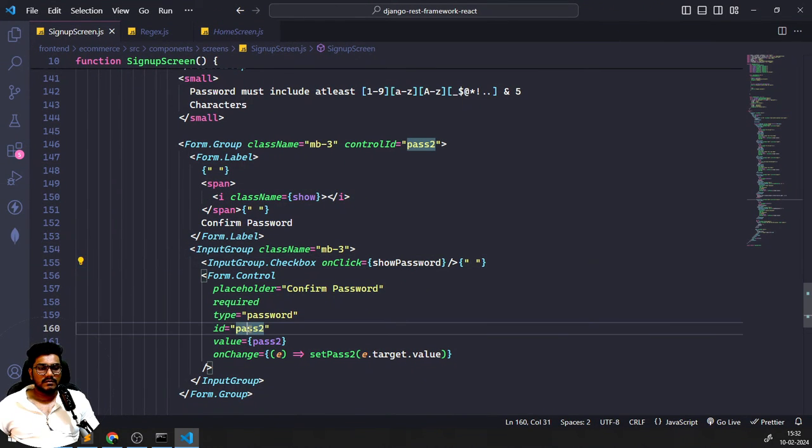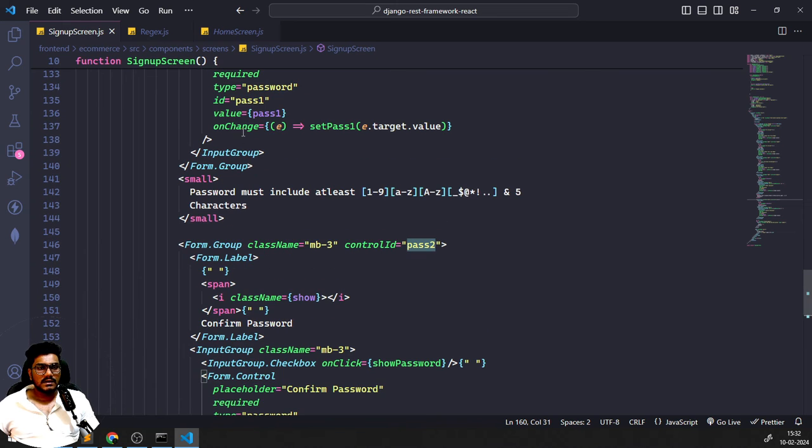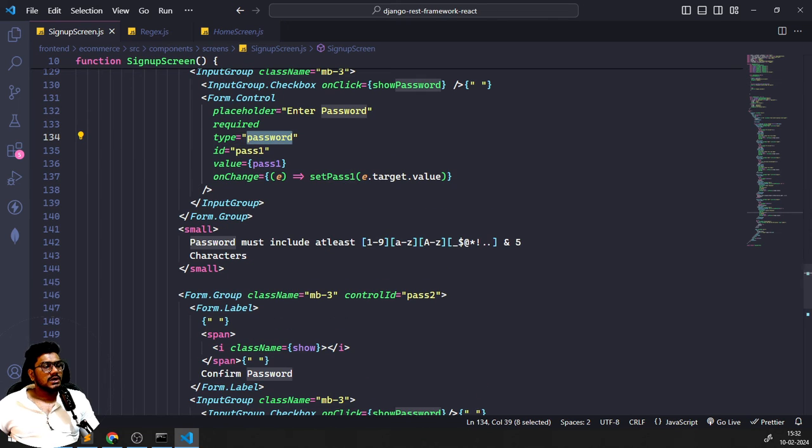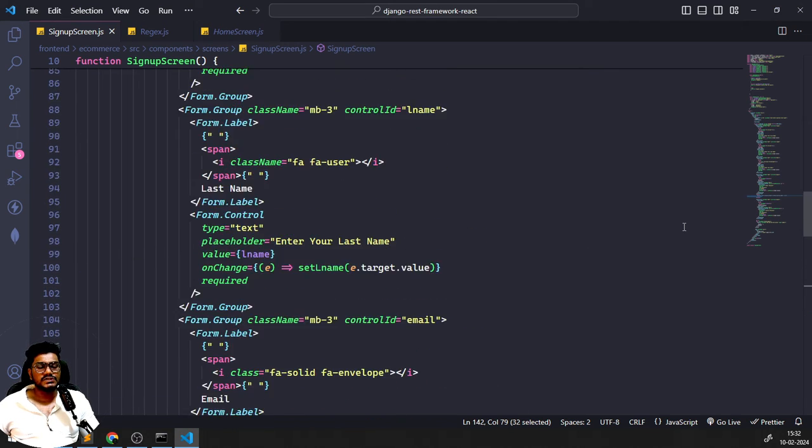Let's have a look. Here we have a password 2, and here we have a password 1, and the values are there. The type we have just created here, what is the type we have created? We have just given the type as password itself, right? Okay, that is correct. Let me check if something has been missed inside a function.